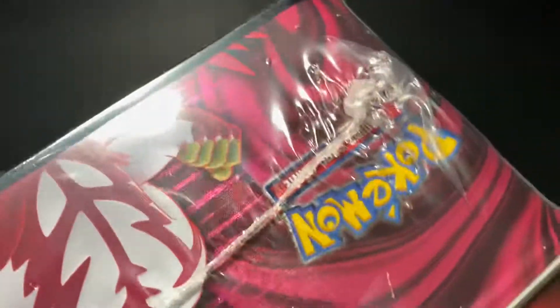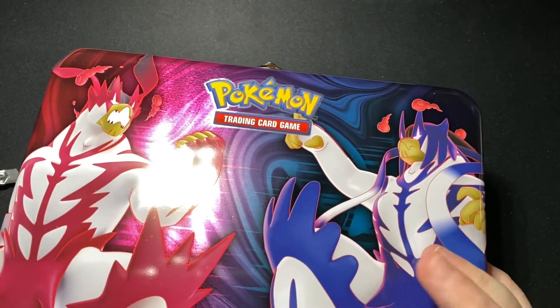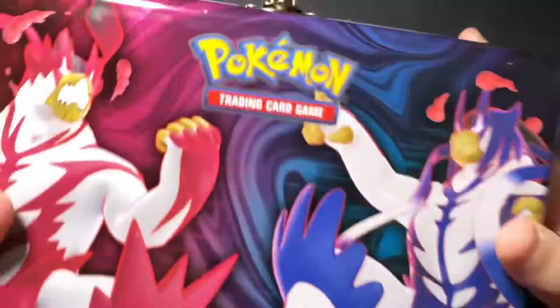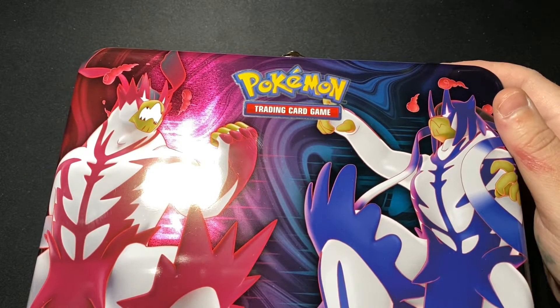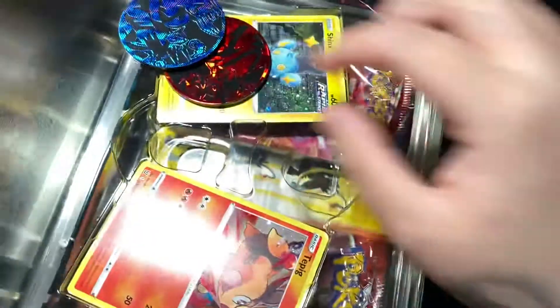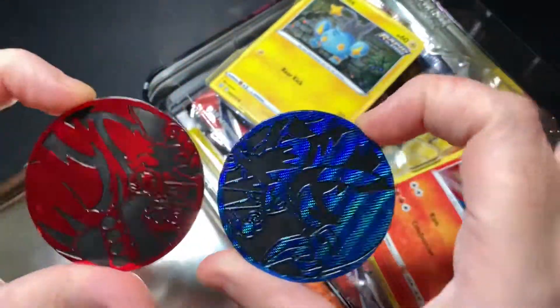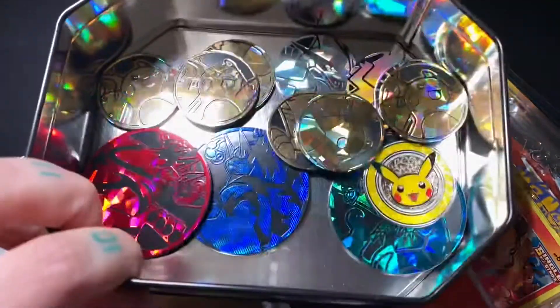Give it a little slice. I have to figure out what I'm going to do with all these tins that are the same. I guess it's good storage for knick-knacks and such. If you guys collect, what do you do with all your tins? Do you throw them away? Give them to a friend? Let me know. So we've got our two coins — for those of you that didn't see the other video — and we'll just go ahead and add them to our coin stash.